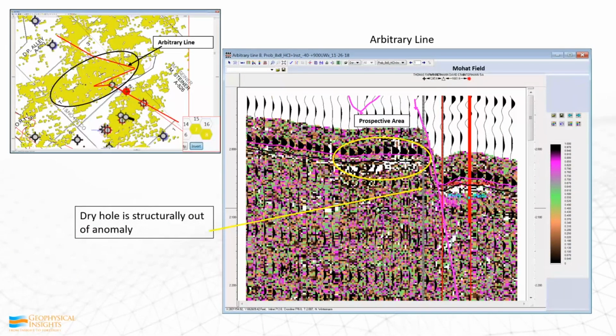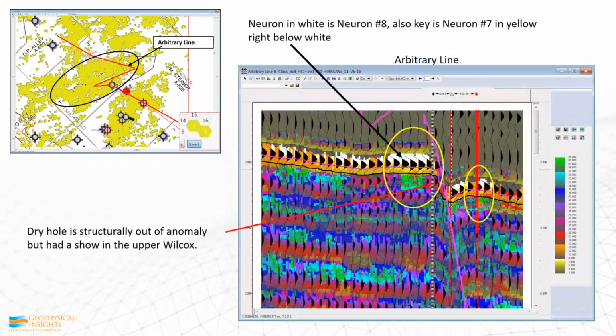Now this well right here is structurally low, but did have a show in the upper Wilcox, which is important. And this is the down-thrown field that you're seeing right here, okay? And it's not showing a full green response. I'm looking at the stack. I like to see the white over the yellow, over the greens and blues. Here it's kind of broken up, but this field was found in 1964 and is depleted. So you don't expect to see a concentration of hydrocarbon indicators in depletion. Here you've got a really good response.